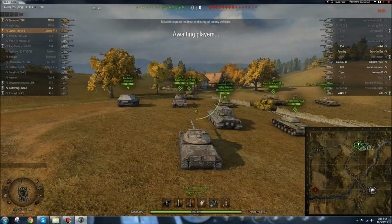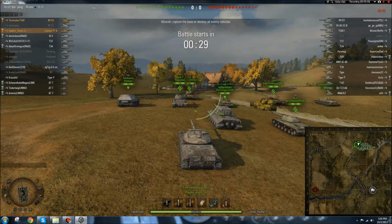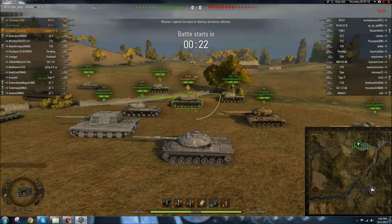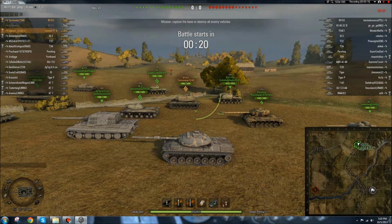Okay, so since that 112 battle was barely longer than the time we spent in the garage, and since I'm leaving, I decided I would just do both of these replays at once. This is a battle that I played a couple days ago. I was platooned with Terminator, aka Lynx, and he's driving his M103, Tier 9 American heavy tank, and I'm driving my Leopard prototype, German Tier 9 medium tank, and this was a pretty fun game. Now we're on an encounter battle on Redshire.